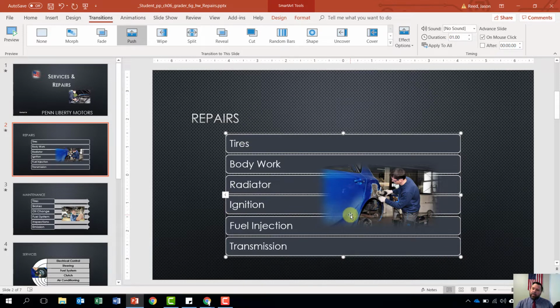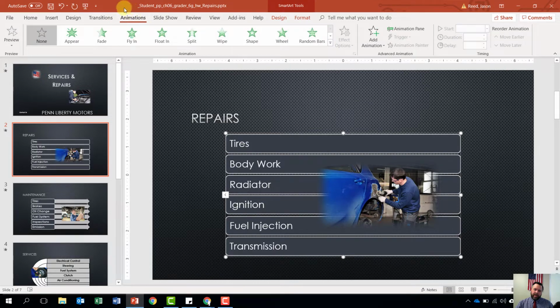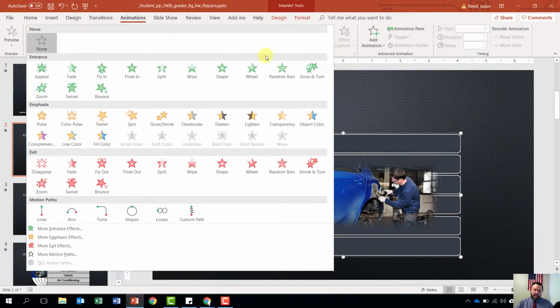It wants us to apply the fly-in entrance effect. And that should be under our Animations tab here. Under Animations, right here in our animations grouping, we have fly in. If it's not showing here, you can click on the down arrow with the line above it. And under entrance effects, it says fly in.